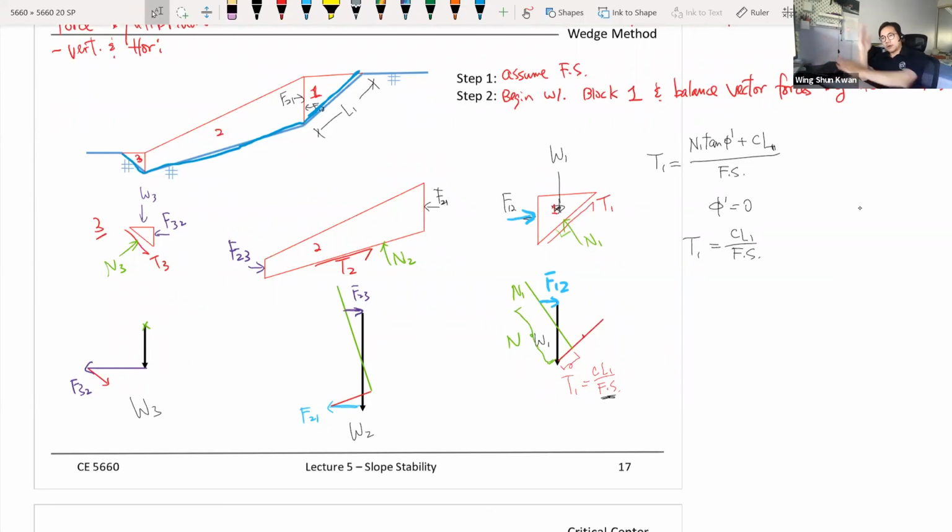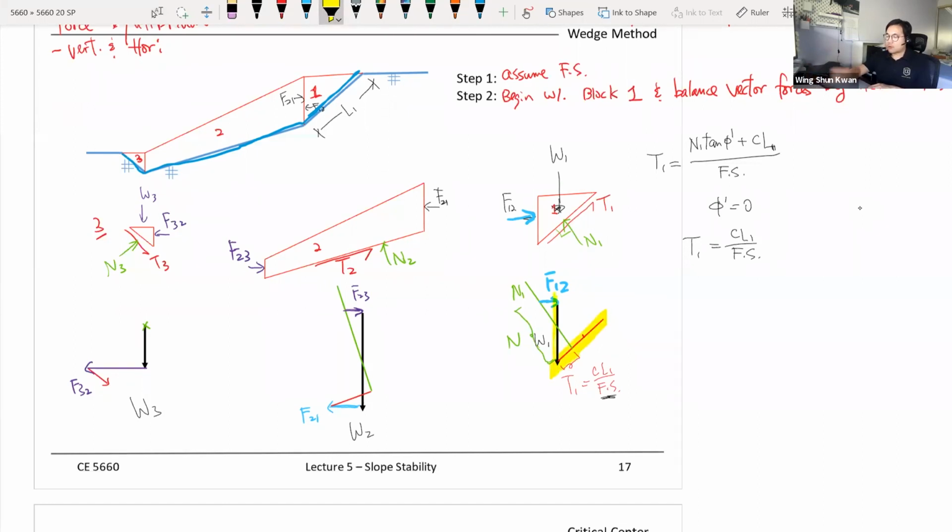So you know the weight and also the frictional force at the bottom. Then you also know the orientation. You don't necessarily know the magnitude of the normal force, which is the N right there. The normal force N is always very hard to find. But this method allows you to move on without knowing the magnitude of N, but you need to know its orientation. So this is going down.